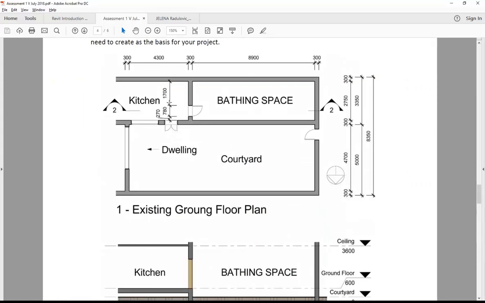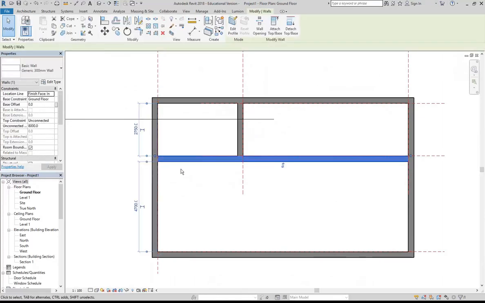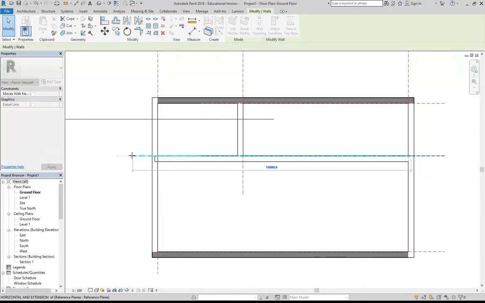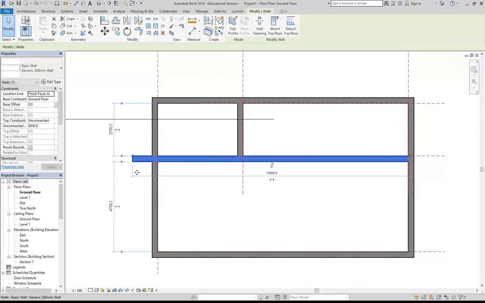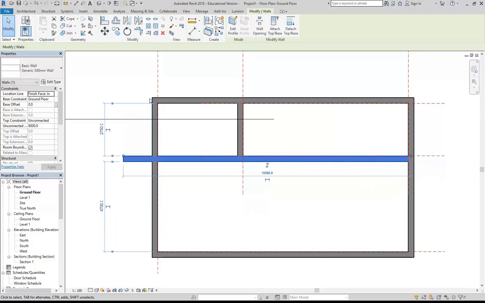Okay, so then you can see that this wall actually stops at that one I've just extended across. So again, I don't need to draw any more new walls. I can maybe select this one and just extend it out by eye a little bit. We're going to cut the plan off here, so it just needs to come out to where we're going to cut the plan off.